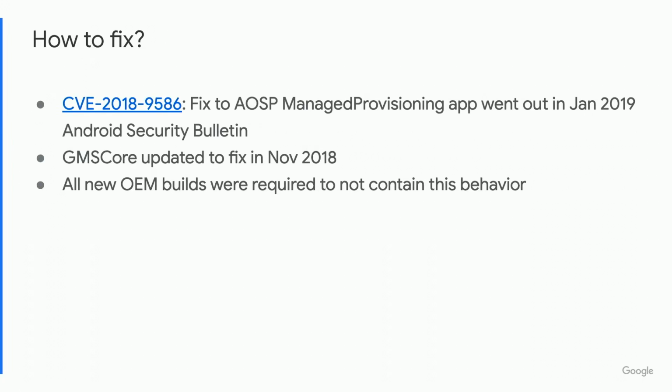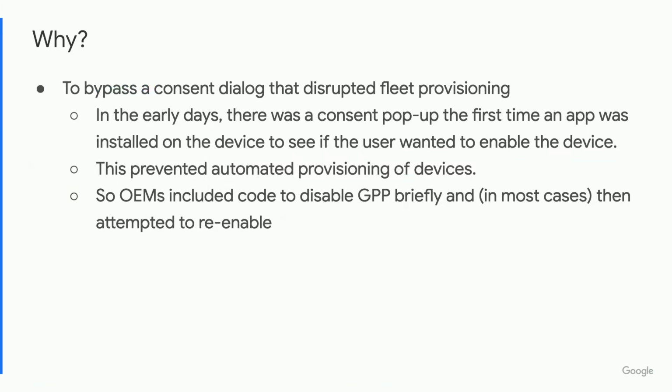But what made sense back in the early days, many years ago, became an at-scale privilege escalation issue. Because while most were trying to re-enable the setting, it wasn't all the time, and there also turned out to be a race condition where sometimes it couldn't be re-enabled. So this was a huge undertaking in operation to get fixed.